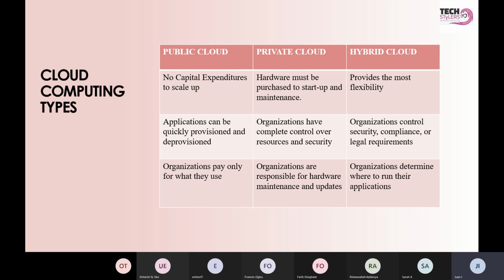Now, for hybrid cloud, I mentioned earlier that it's a mix of public and private, right? So it's more flexible. I gave an example earlier of an organization, or even the bank, right? Most banks today are running on hybrid cloud. Why? Your bank has server rooms, and they have an entire IT department in charge of monitoring those servers, making sure that they are well maintained and everything.